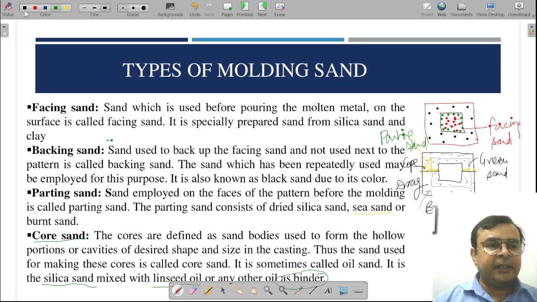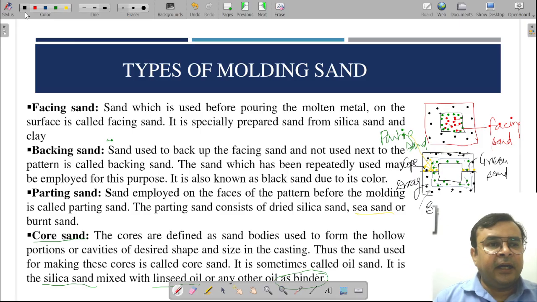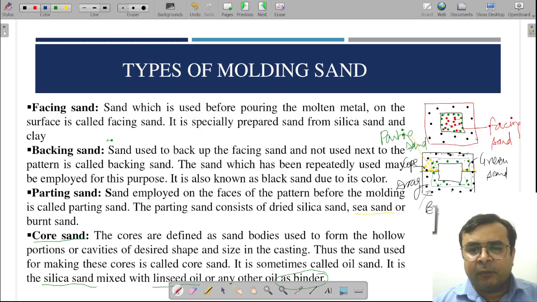So once again you can see here, this is our fresh green sand. Let's say I'm making it green in color, so you can easily understand this. This is a green sand. And outside the green sand, we use burnt sand, which is represented by this black color. And here I am representing the facing sand with blue color. So from this analysis, you can understand the application of different types of sands.